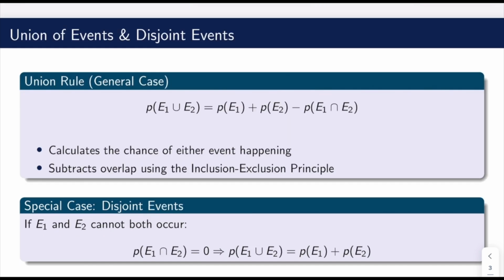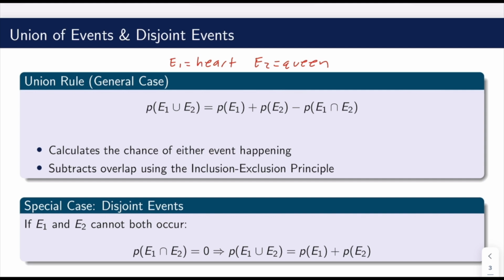Now, let's say we want to know the probability of one thing or another thing happening. Like, for example, what's the chance I draw a heart or a queen from a deck of cards? Let's make event 1 drawing a heart, and event 2 drawing a queen. Out of 52 cards, 13 are hearts and 4 are queens, but one card is both, the queen of hearts. If we just add 13 and 4, we'll get 17, but that counts the queen of hearts twice. So we have to subtract the one overlapping card to get 16 out of 52. This is the whole idea of the inclusion-exclusion principle that we've dealt with throughout the semester.